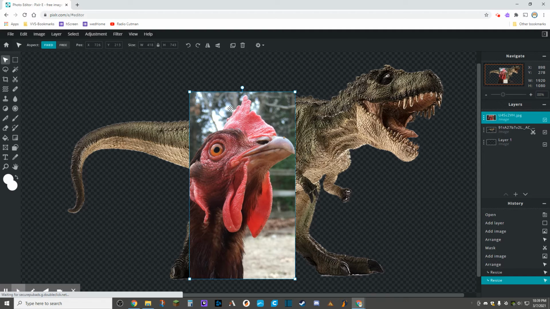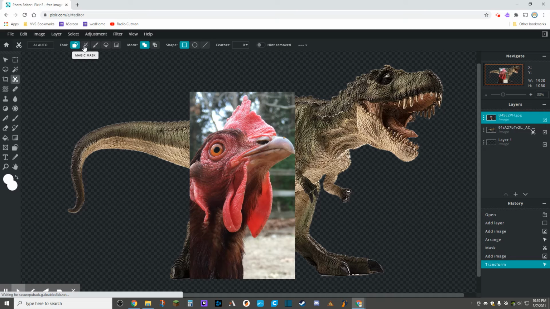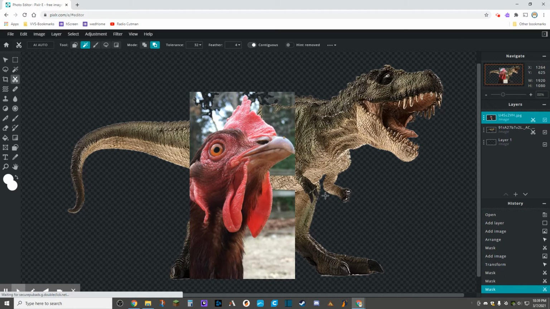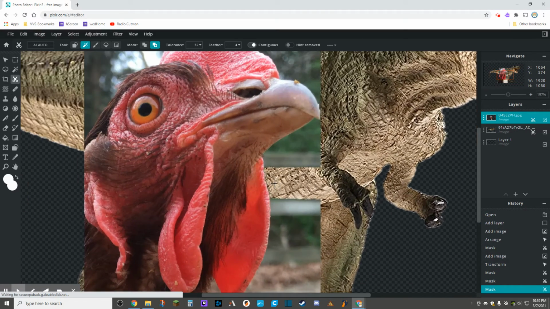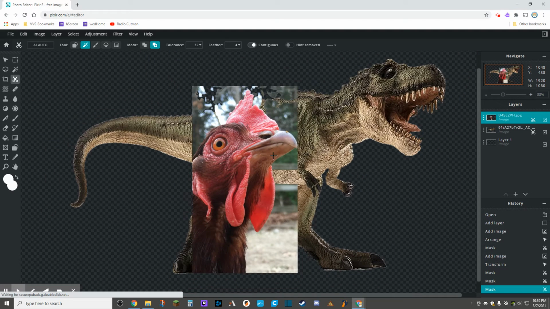It's got blurred trees in the background. If we tried to use the Magic Mask tool here, it's going to cut out a very strange shape, and that's not going to work out the way that we want it to. Okay, it might work in some places, but it's going to take a long time for us to click, and it's not going to look that great. So I'm going to undo those, and we're going to talk quickly about the Lasso tool.